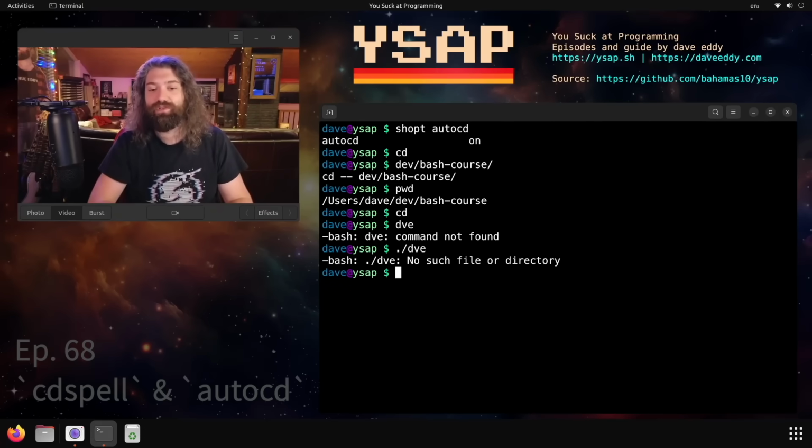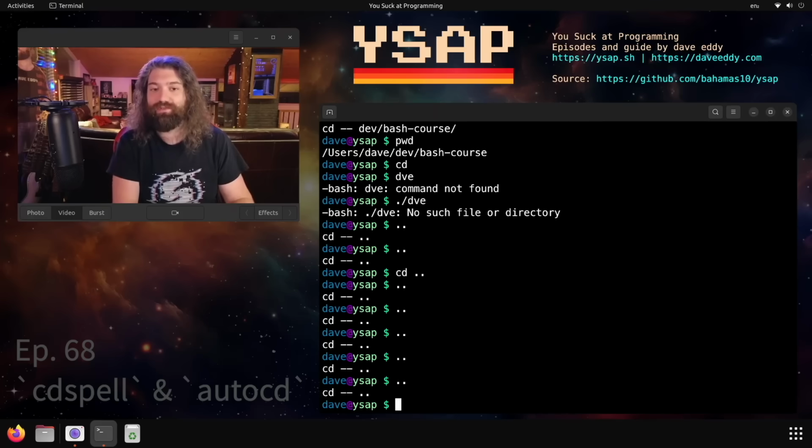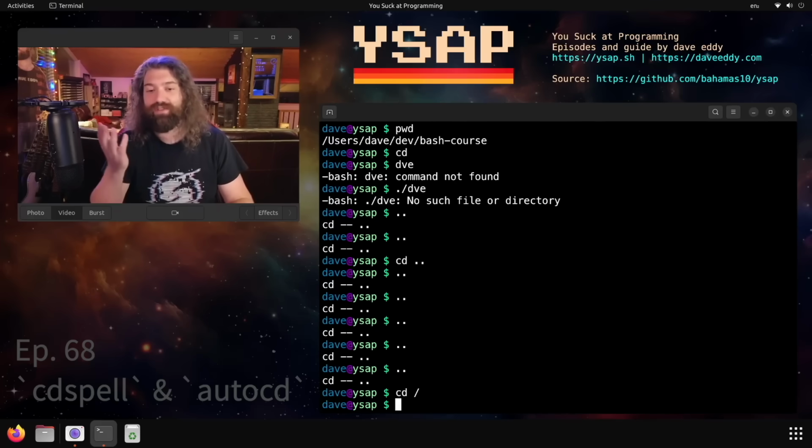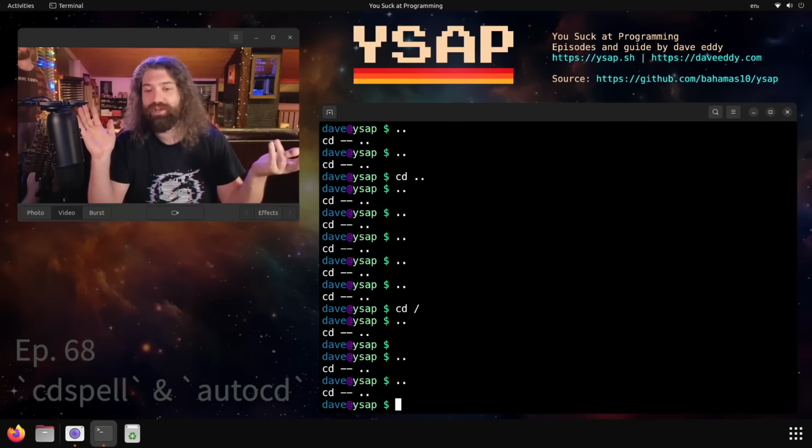And I absolutely rely on dot dot. I use dot dot so much to go up a directory instead of having to do cd dot dot. It's just a small little quality of life change. I just sometimes do this when I'm trying to get back to the root directory if I'm lazy. And instead of just doing that, I just do it and I'm like, yeah, cool, easy, good to go.